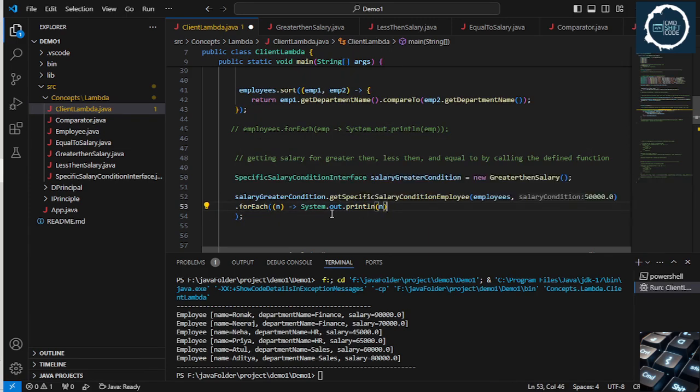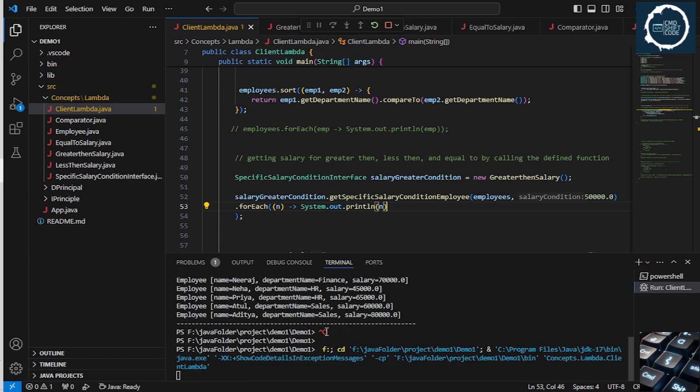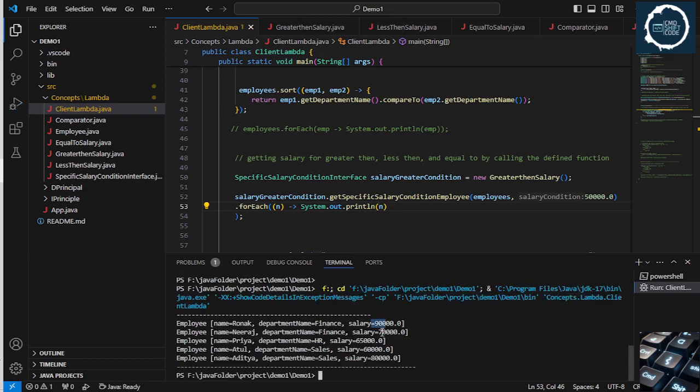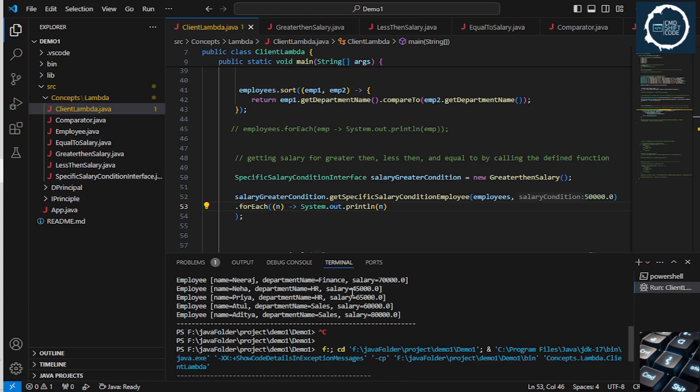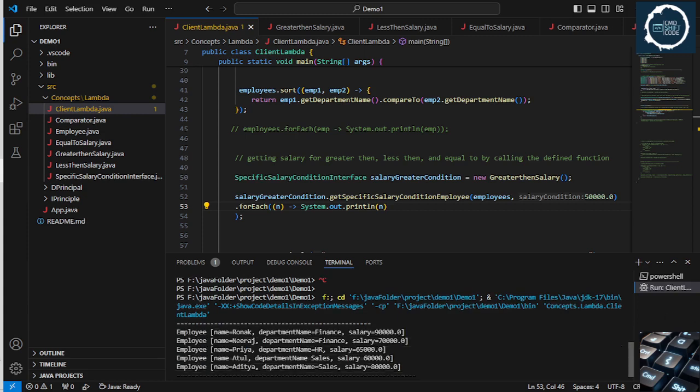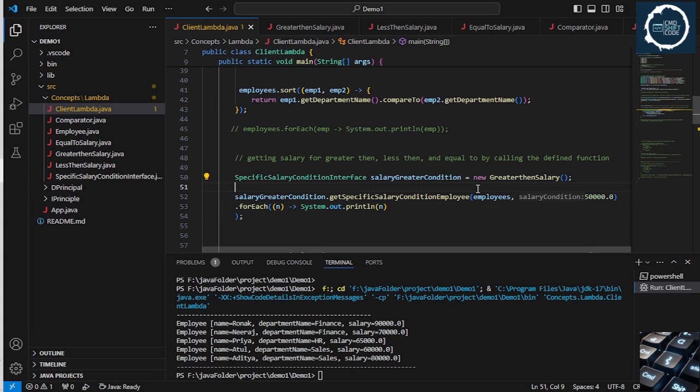Straightforward. Now here you can see I have created another class, greater than salary, and that class gives me the functionality of getting the data based on salary. That means whoever's salary is greater than 50,000 will be filtered out. If I just run this, you will see the data of all the employees whose salary is greater than 50,000. See, 90,000, 70,000, 65, 60, and 80. If I show you earlier, I had even 45,000 over here, but that is not coming now, because my code is working fine.